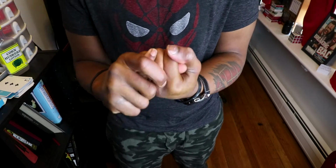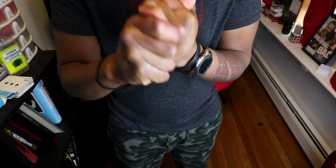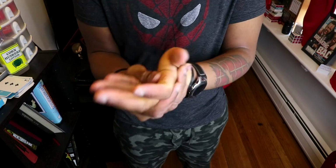I usually always have to do this right when I get inside and I'm trying to warm up my hands as fast as possible when I start playing with my cards. Just like that. It massages both hands. They're both warming up. Just like that.